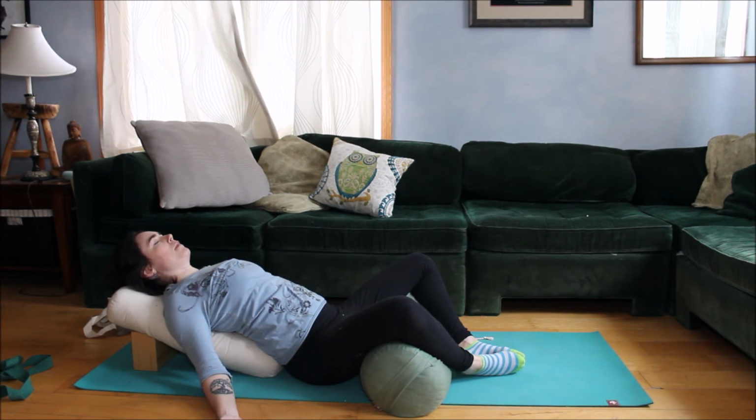Once again, let your body melt into the support that you're giving it. Slow the breath down. Slow down the exhales. Soften the forehead, the temples, the jaw, the throat.